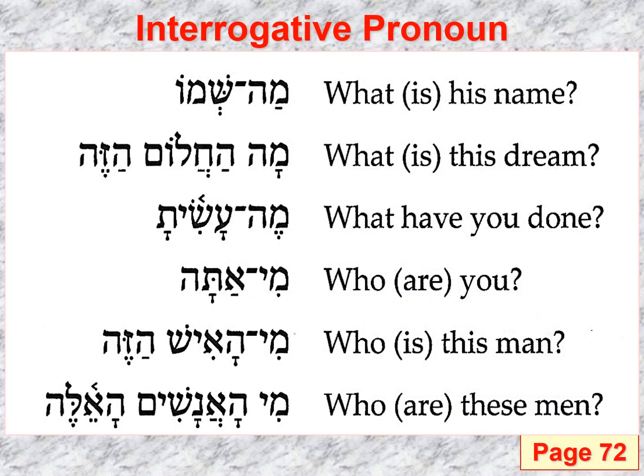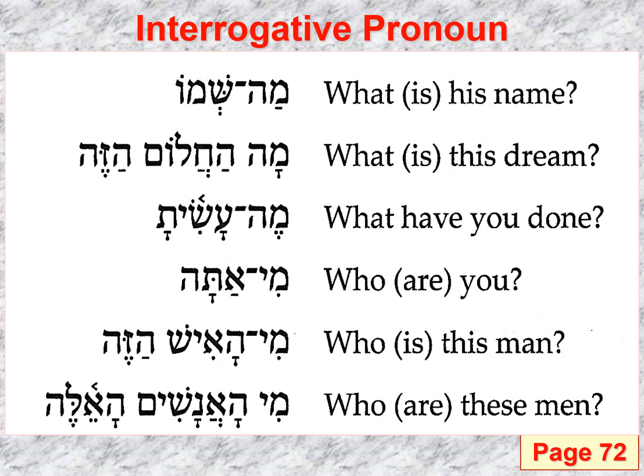Let's take a look at, first of all, interrogative pronouns. So, ma shemo. Ma shemo. You're like, what is that dagesh forte doing there? How can that be possible if it's the beginning of the word? It has to do with the makef, and so it's somewhat closing the first syllable.